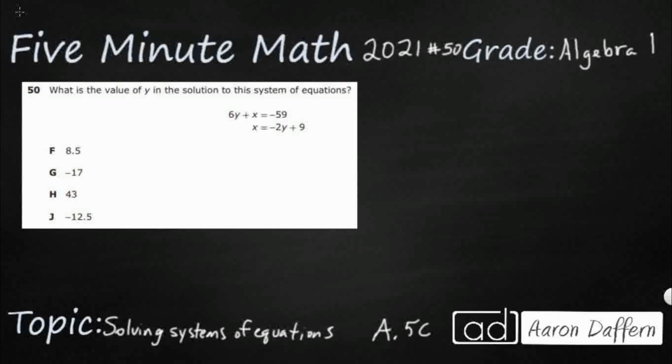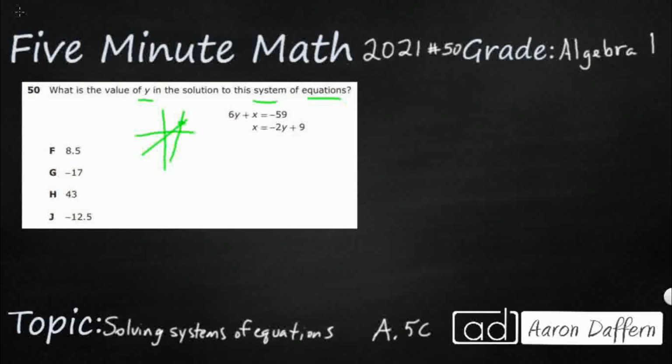So we're looking for the value of y in this solution of the systems of equations. We've got two different equations here, and they both have x and y, sharing the same variables, which means if we were to graph these two equations, they would intersect somewhere, and we're looking for the y value of that intersection.